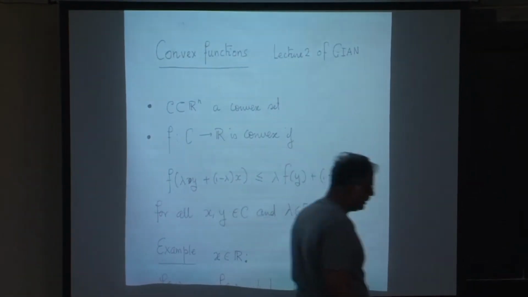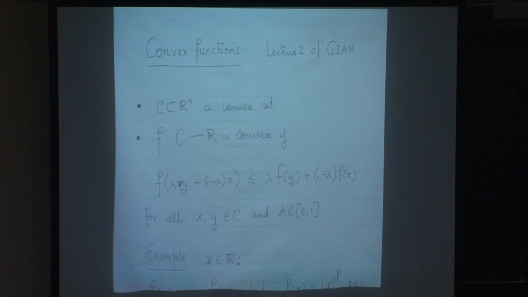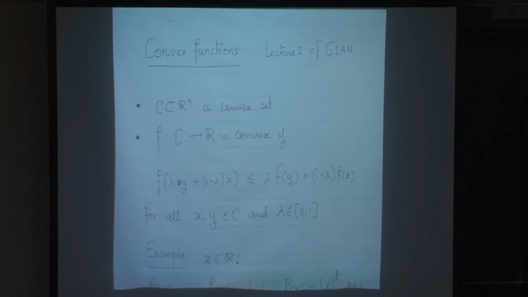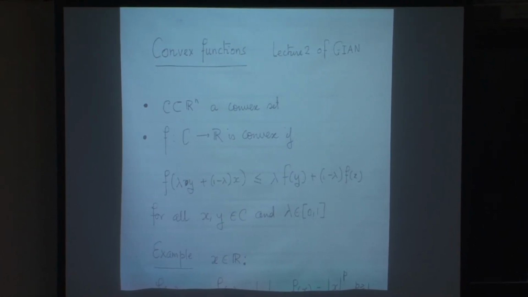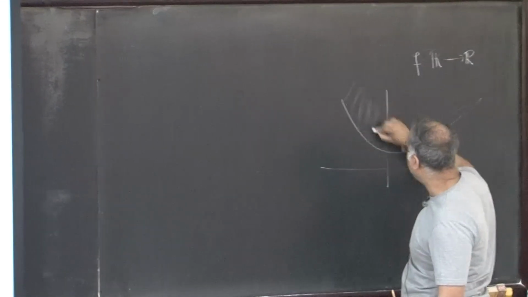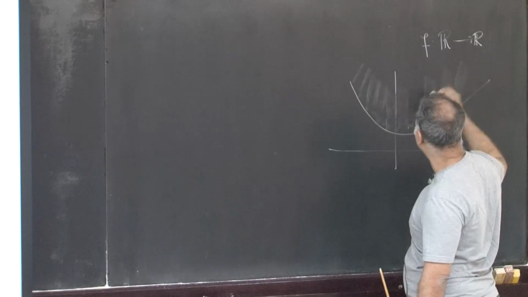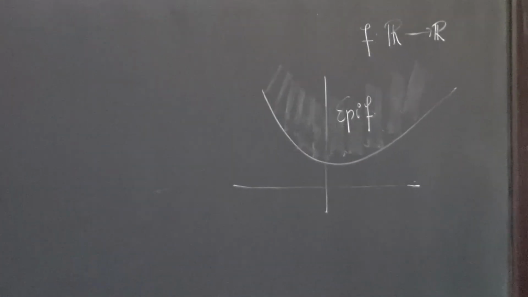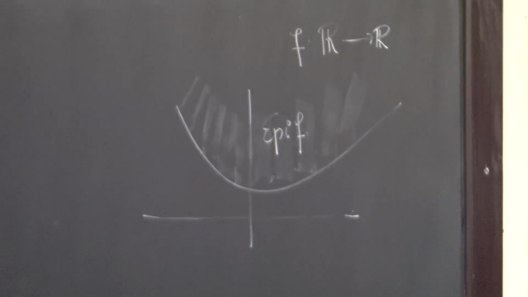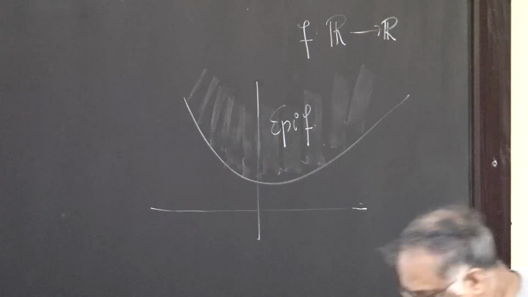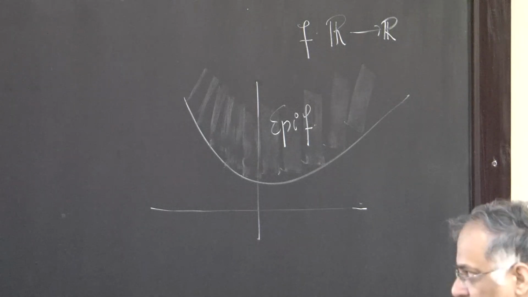You know, these functions look like this. A convex function would usually look like this. The best way to recognize a convex function is the following. If you have a function, say from R to R, and you want to recognize whether it is convex, you take the function and shade the region above the graph. This region above the graph is called the epigraph. And if the epigraph forms a convex set, then the function is convex. And if the function is convex, the epigraph must be a convex set. So this is a very, very important thing. I'll ask you to analyze this in the tutorial class.